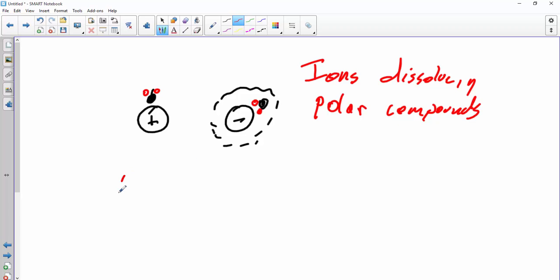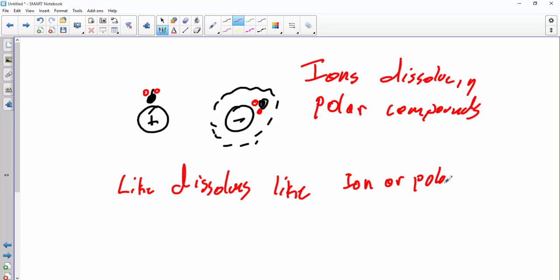So that leads us to this whole idea of like dissolves like. If it has a charge or a partial charge, that is to say, if it's an ion or polar, they'll get together. Nonpolar and nonpolar get together. But those two groups don't mix very well. So like dissolves like means the charged things get together, the non-charged things don't, and this actually leads to some really cool things in the cell and how our bodies are able to function and do cellular processes and contain certain things in certain places. So we'll look at a phospholipid bilayer, which has both polar and non-polar sides, and it can arrange itself in a nice cool cell membrane. That's for a later lesson, but right now you should understand that a polar thing has a positive side and a negative side, and it will stick with other positive and negative things, and it will push out non-polar things.